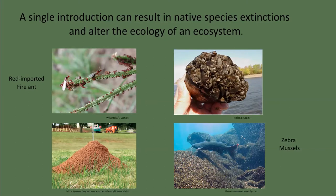Solenopsis invicta, or the red imported fire ant, arrived in Mobile, Alabama in the 1930s, also possibly in the ballast of a cargo ship. Today it infests 260 million acres of crops, pastures, parks, and suburban neighborhoods, and causes an estimated 6.7 billion dollars worth of damage annually. Red imported fire ants can dominate a terrestrial landscape to the point where a lizard or a mouse can't rest for more than 20 minutes before the fire ants find them. Fire ants spread so rapidly because of a lack of predators, parasites, and pathogens, and live at greater density than in their native land because of a change in social structure.